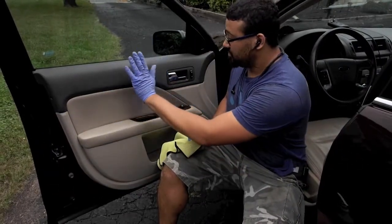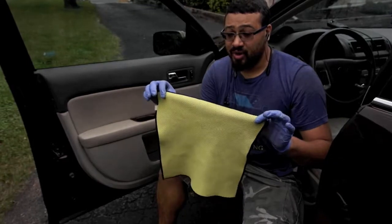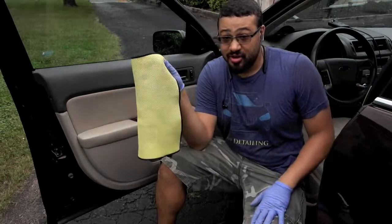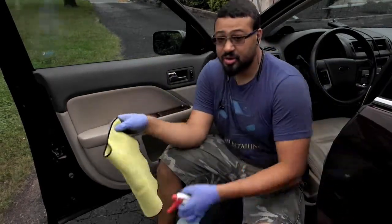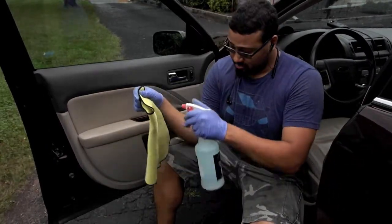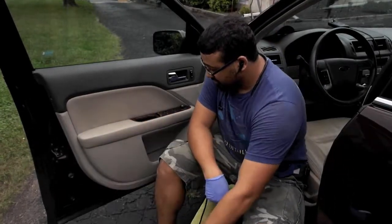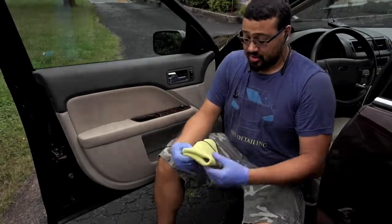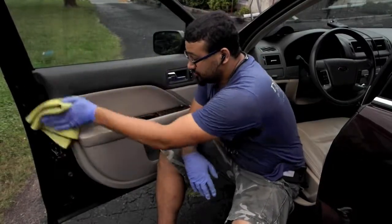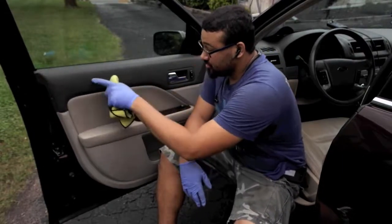I use them on hard plastics, anything that needs a little light scrubbing. They're not super strong, but if you get a car that's not that dirty, or your leather is maybe a little greasy, you can use this on them, and it's pretty quick. So, with the actual interior cleaner, either spray it on the towel or spray it on the surface. Let it sit for a second, take your towel, and wipe. I like it because you can cover the whole door panel, and whatever you have left over, you can keep going.